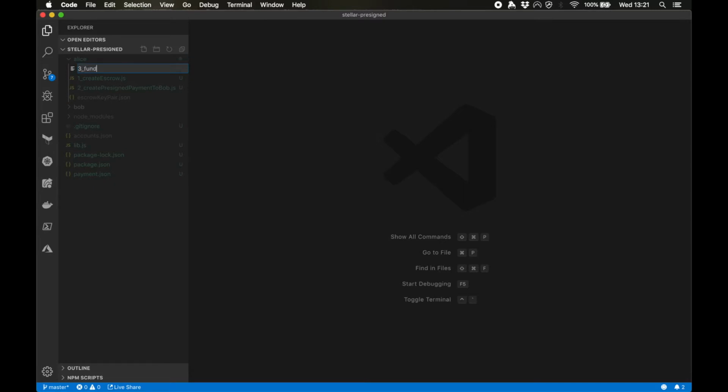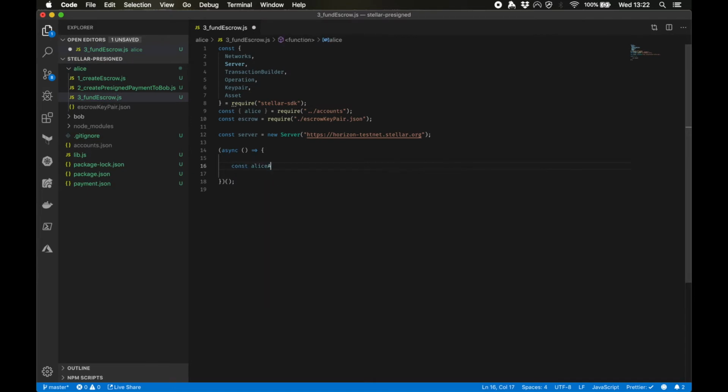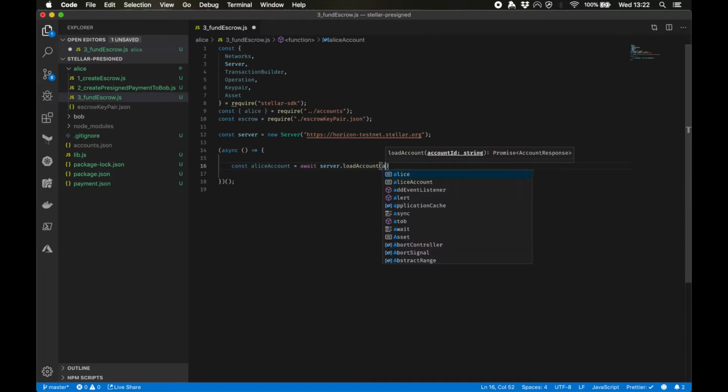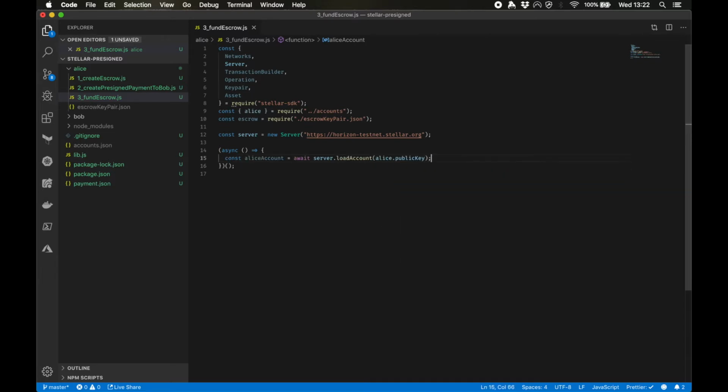Next step will be to fund the escrow. For now, the escrow account is still at 1.5 lumens. If you want to pay 100 lumens to Bob, it needs to be funded, but we don't have to fund it directly. We could say, I'm going to wait to have this money, or I'm going to fund this account once, for example, Bob has finished his job. So there's no obligation to create a transaction with the amount already on the account.